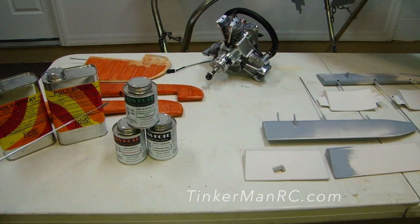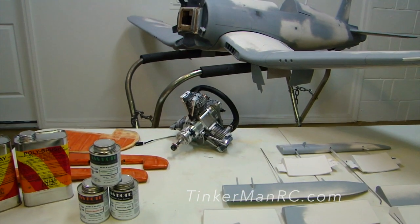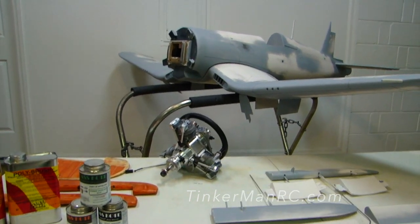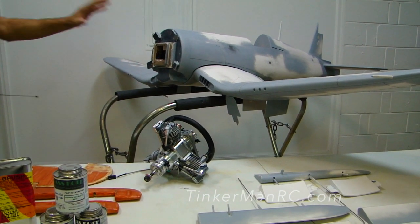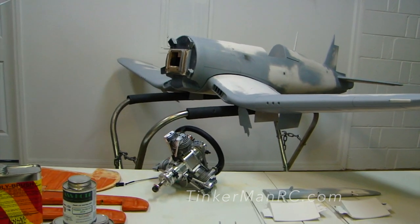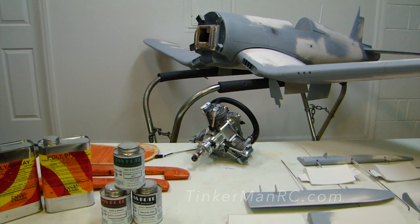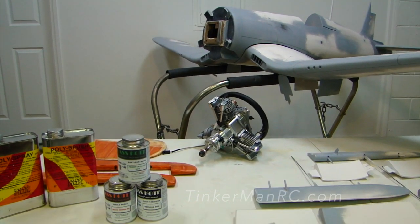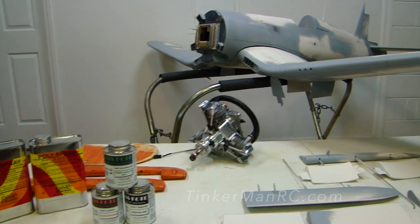Here is our Classico primer that I'm using with the reducer. To move forward with the airplane, we've got to put another coat of primer on — another coat of white primer. We're going to sand down to our panel lines and then remove that chart pack tape. Sand lightly until we just see the tape, remove the tape, and then we'll be ready for the riveting and then paint.